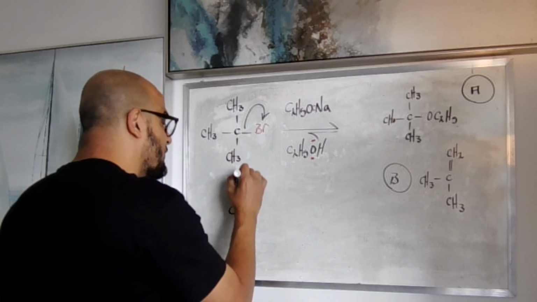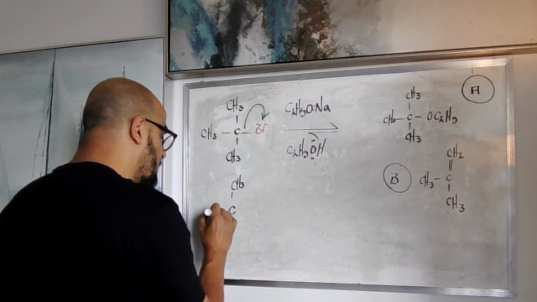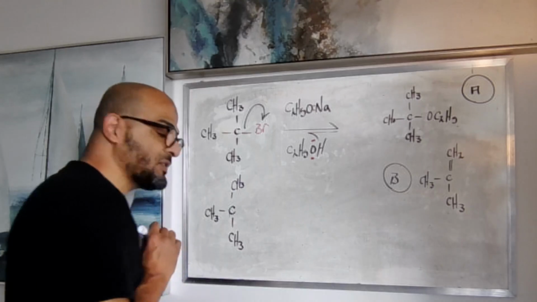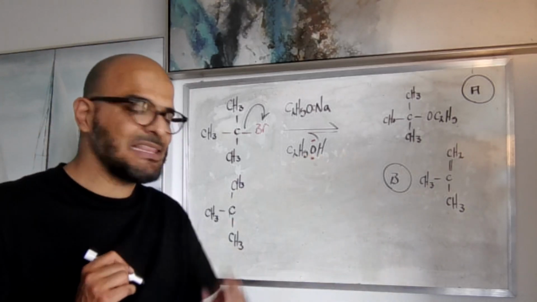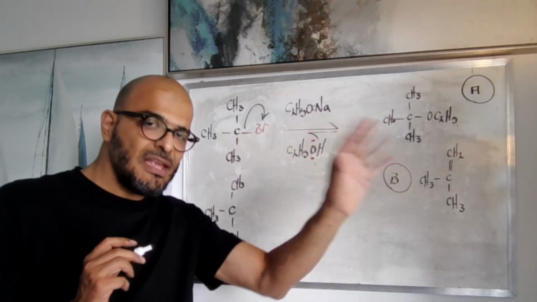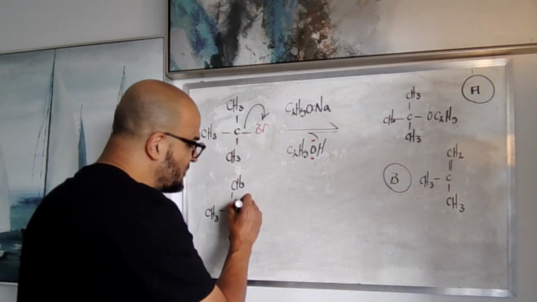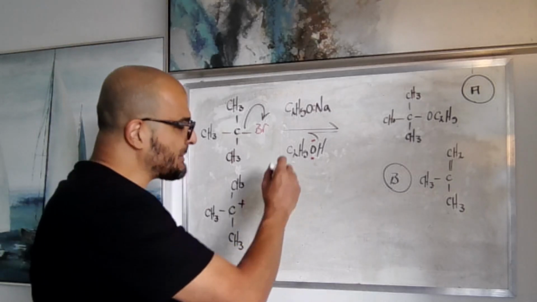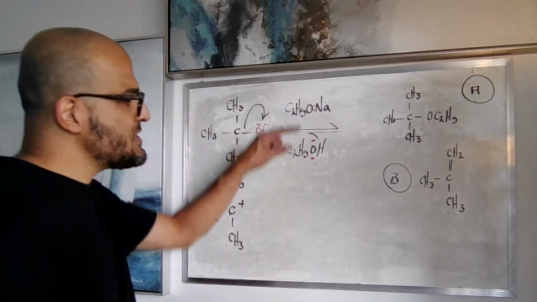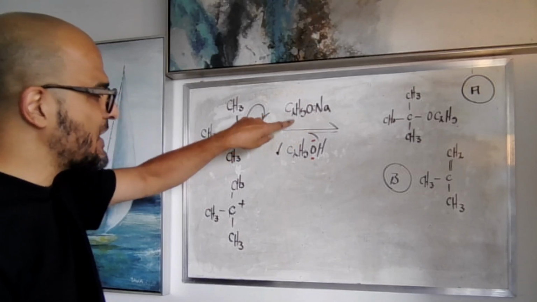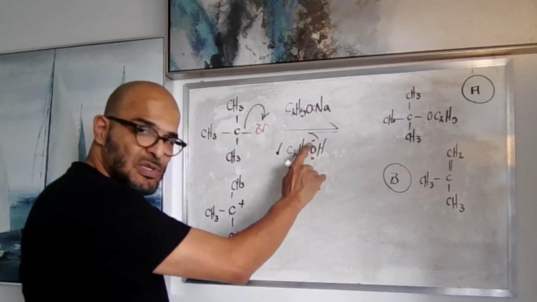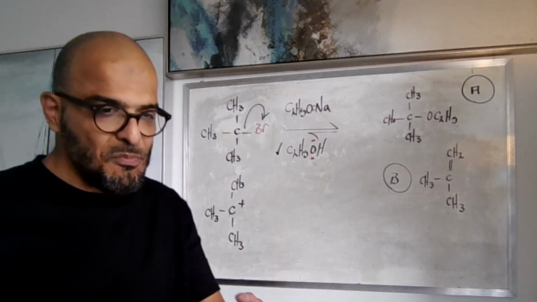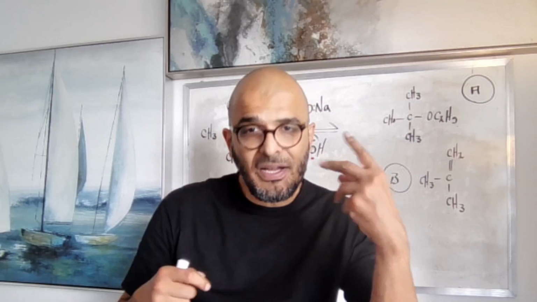Again, like before, we have the central carbon, which is going to be the tertiary carbocation, which is very suitable for SN1 reactions, but I'm not going to talk about the kinetics at this stage. I'm just going to show the path of the reaction, and you notice that you're going to have a carbocation there. But at the same time, I'm going to focus my attention on the solvent, not the reacting agent, sodium ethoxide, because there are 2 lone pairs of electrons on the hydroxyl group of this alcohol, which can also be mobile lone pairs in order to orchestrate the reaction.